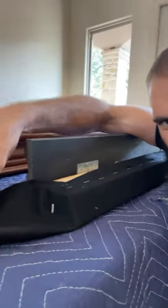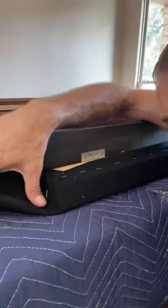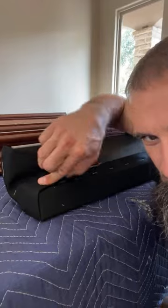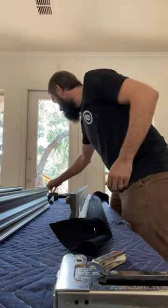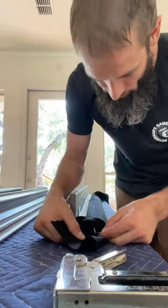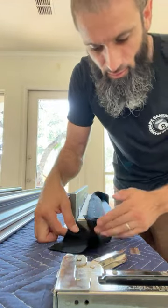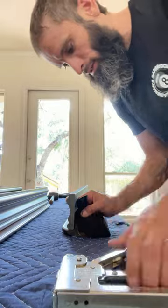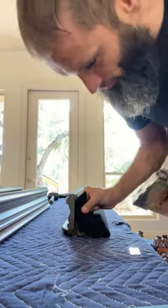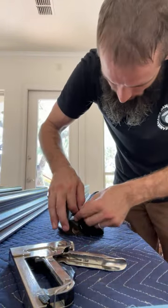What we don't want is for this middle piece to come up like that. We want it to be flat, folded, and then folded over. Then you can tack it in twice there. Now, you'll see people get a razor blade and cut this excess right here, which is good because it makes that pad right here a little less, and it makes it a little cleaner as well. So with that said, boom, and then just give it another right there, and then we're going to cut any excess.